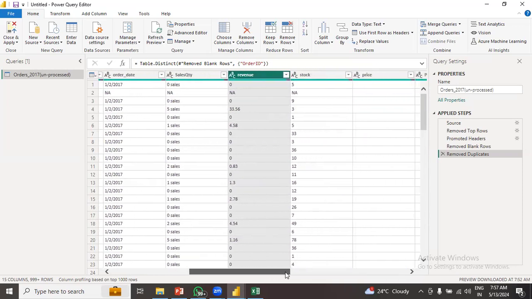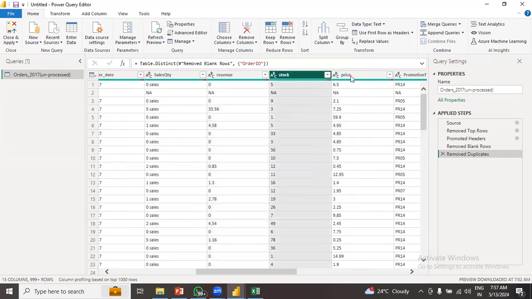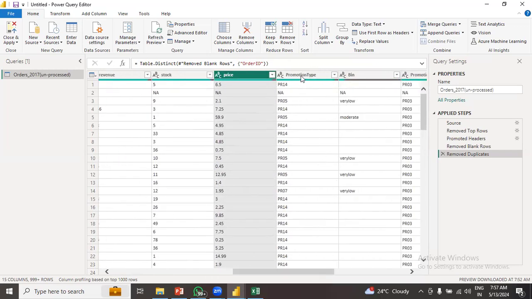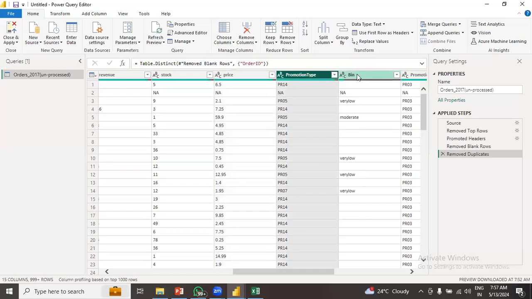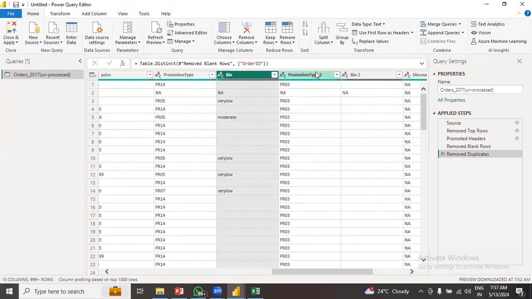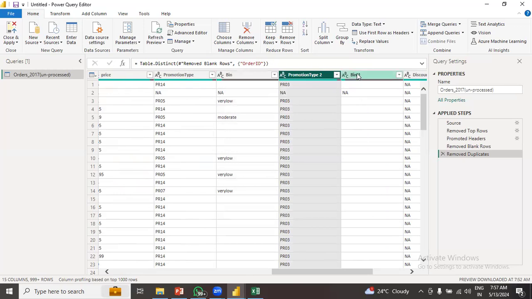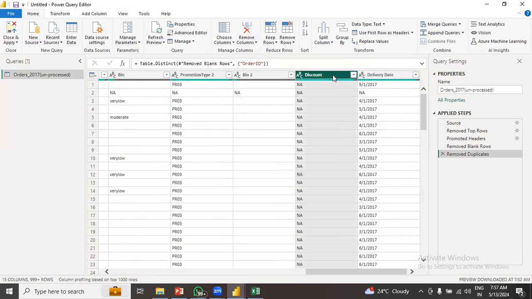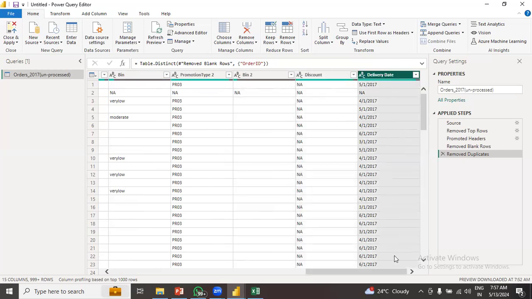Then what was the stock? What was the price of the stock? Then the promotion type they went for. Then there's this bin column, which we are not certain what it is. Let's look into that later. Then promotion type 2, then bin 2, then again discount, then delivery date. So these are all the columns.